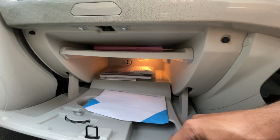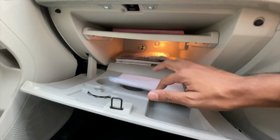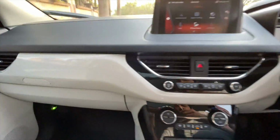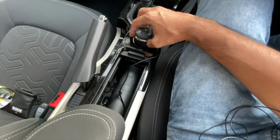Glove box is massive. It's bigger than the cupboard I have at home. That's how big the glove box is, and obviously there are a good amount of storage spaces here too. Okay, but unfortunately there's no proper cubby hole here. Now this is unfortunately too big. It comes from the Hexa.